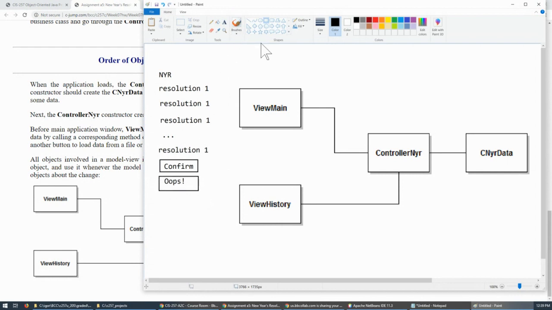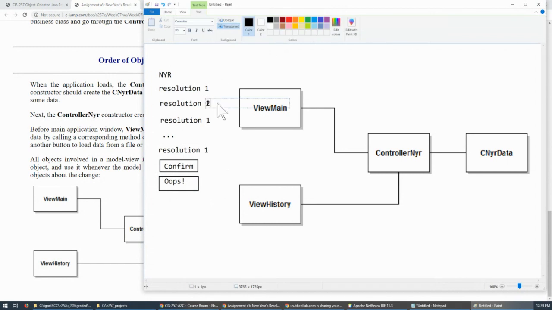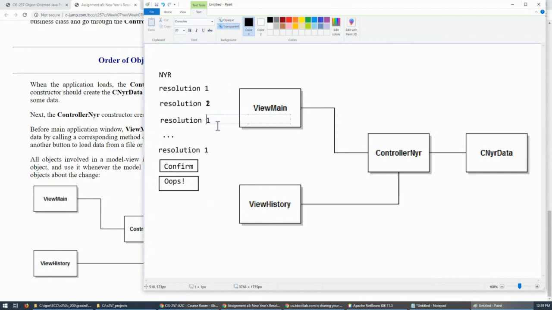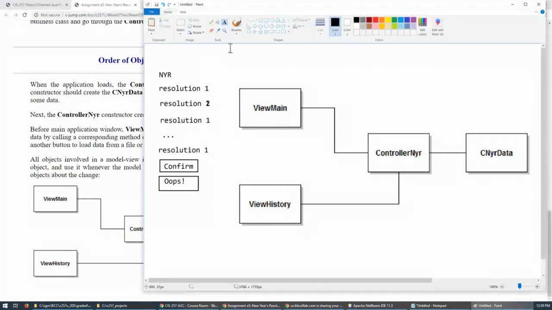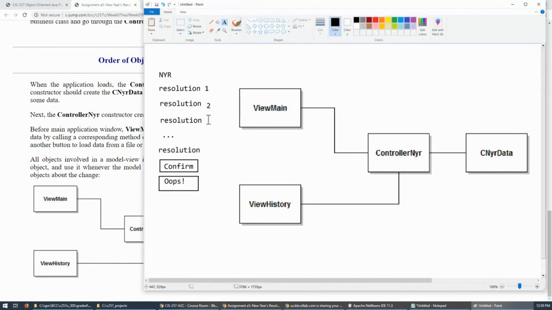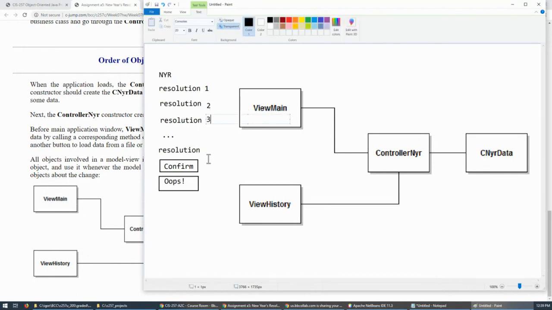What I plan to do is that those are going to be labels. Let me just fix the numbering here. So this will be number 2, number 3, and so forth. Just not looking very good. One second, let's make it clear. 2 and 3 and whatever. This is like resolution N.